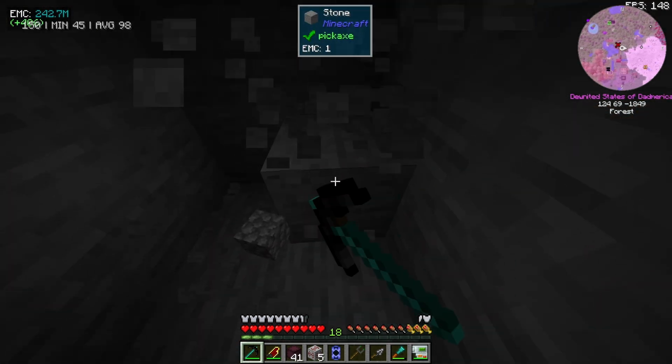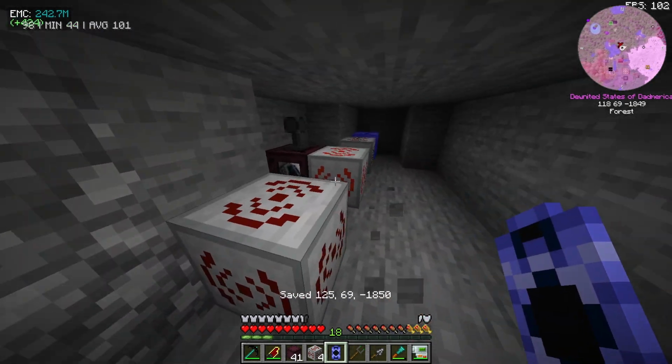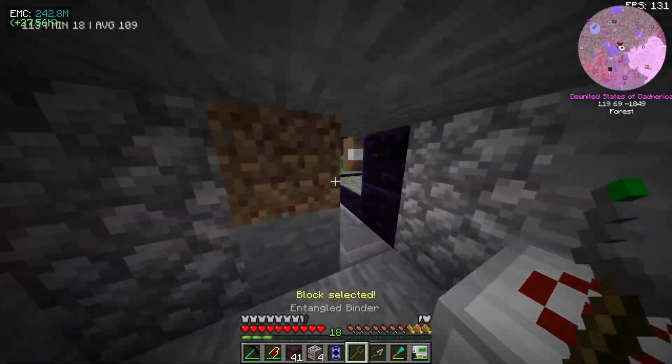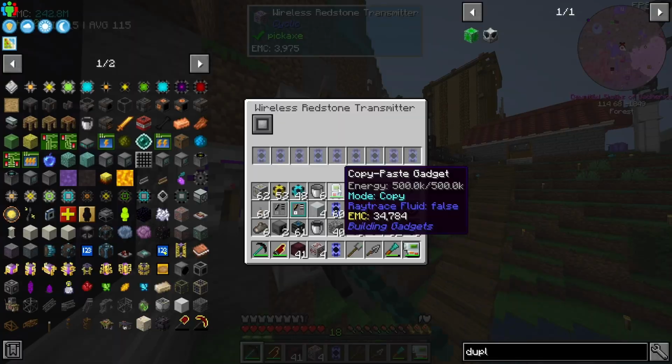Come on. Here we go. You got to keep these separate as well so they don't redstone each other. But we'll entangle this or GPS card it. We can entangle it as well, actually. Run over here. Give this guy the GPS card.